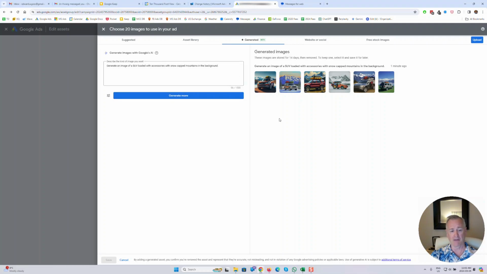I mean, it can be better than if you're using stock images for sure. But I think you're going to be much better off with one of the other AI generators that sits outside of Google. The main thing with those is just make sure that you're generating images in the right aspect ratio and in high enough quality.